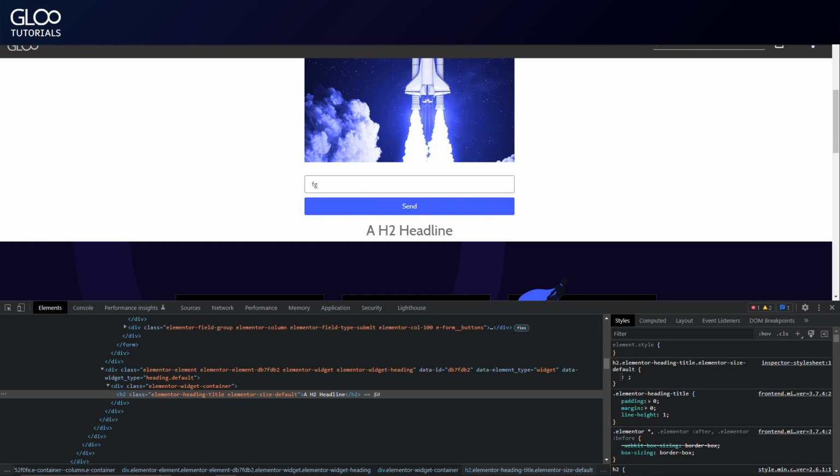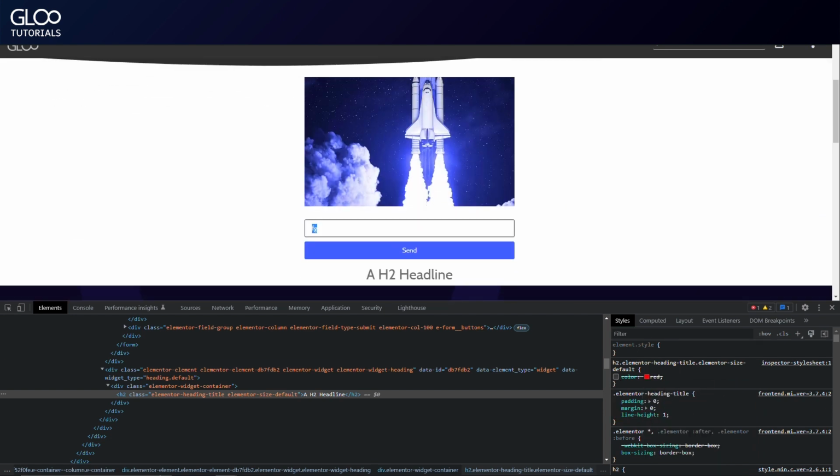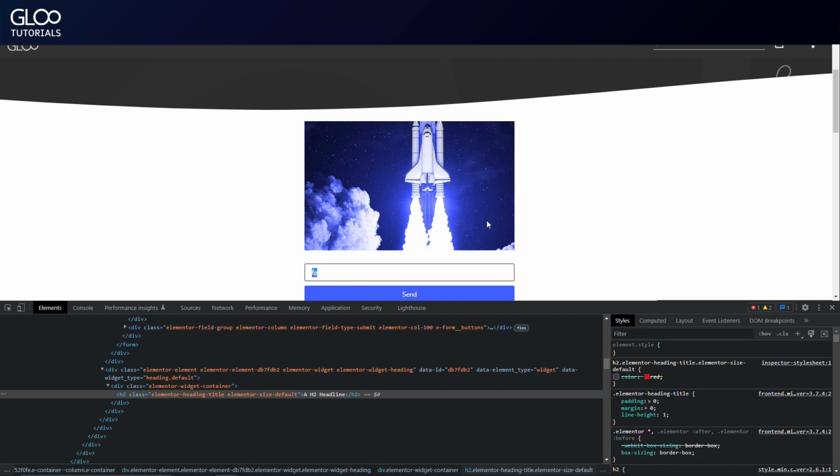However, let's take a look at the example we've set up here. If we type something in this form, an alert pops up notifying that we have changed the input. We set this alert up with Interactor, and we've used the inspection tool to learn about the correct IDs to target. Let's head back to the Elementor editor and take a look.